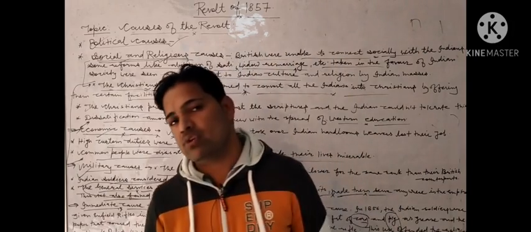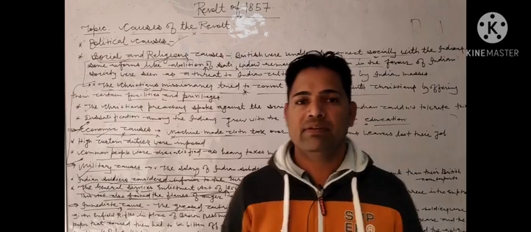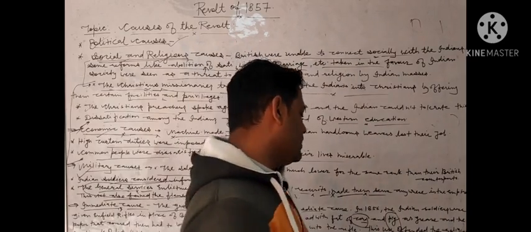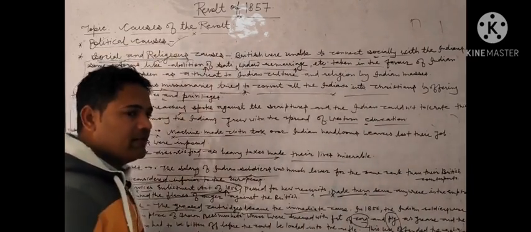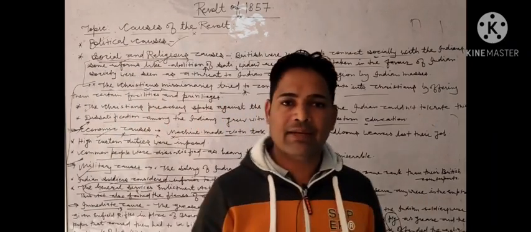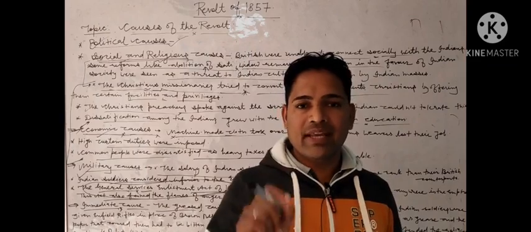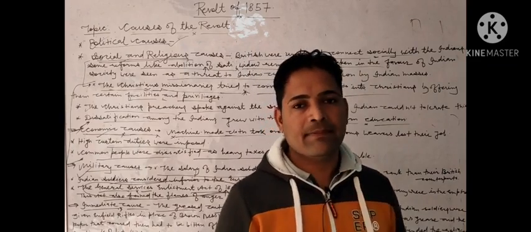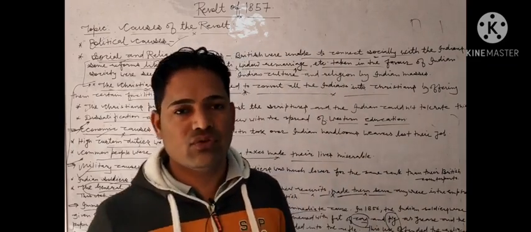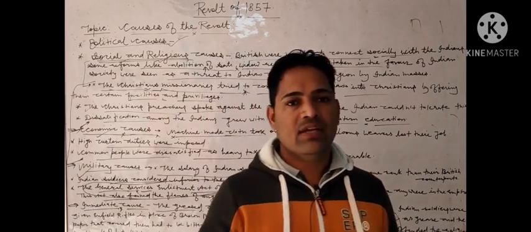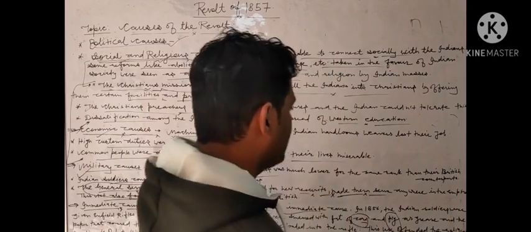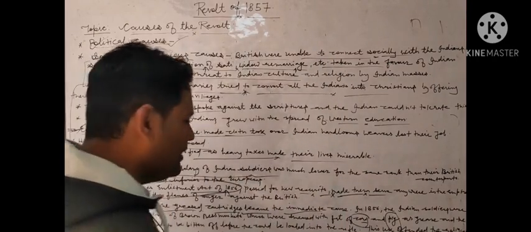Name the soldier who was the first to start the revolt of 1857, the first soldier to blow the bugle of the revolt of 1857. That was Mangal Pandey from Barrackpore. The reason was the same: the greased cartridge was the main and immediate reason, because Mangal Pandey totally refused to use these cartridges, which were wrapped with the fat of cow and pig.